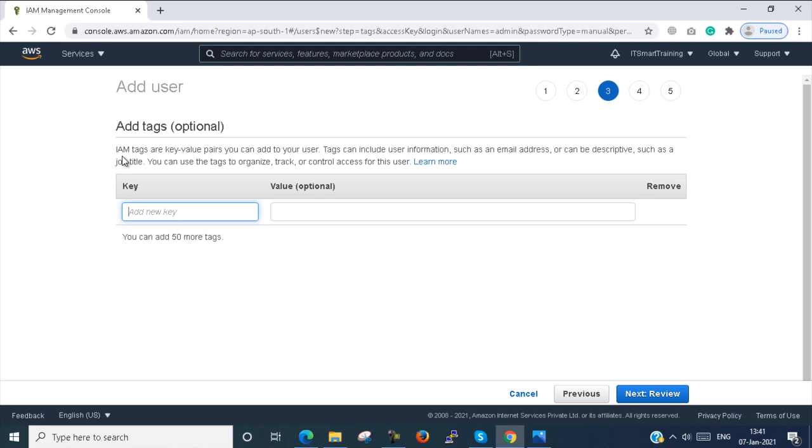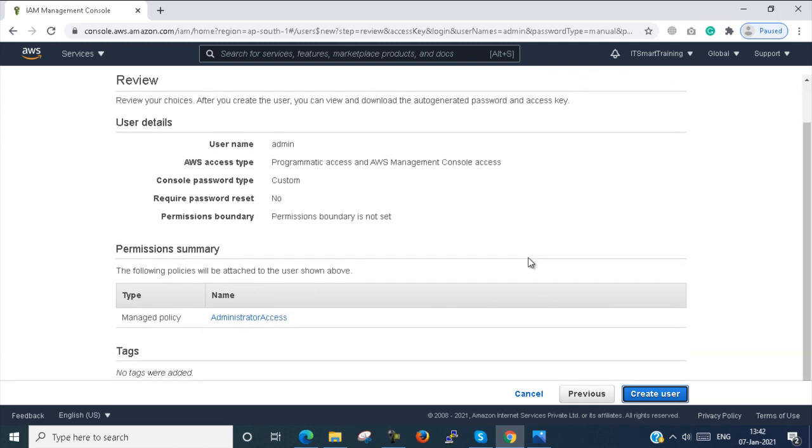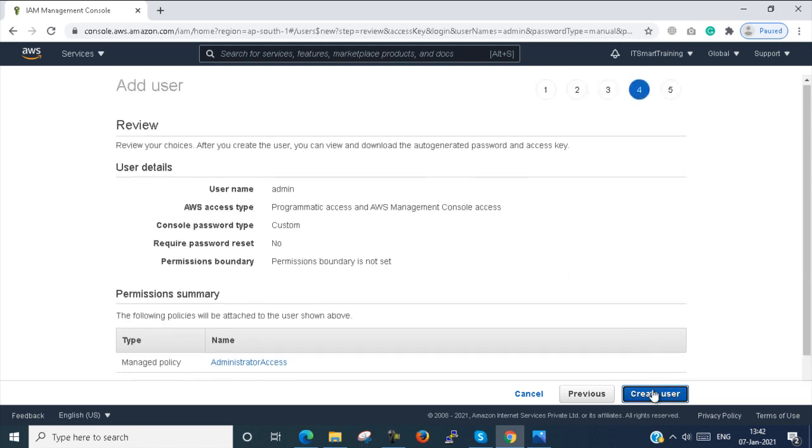Tags can include user information such as your email address, or descriptive tags such as job title or department name, anything. This is to organize or track and control that user. I don't want to add any tag right now, so I go to next. Here you can review what you have set previously. Next I create the user.